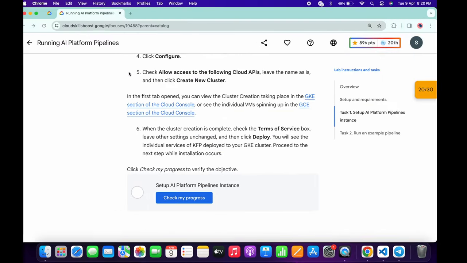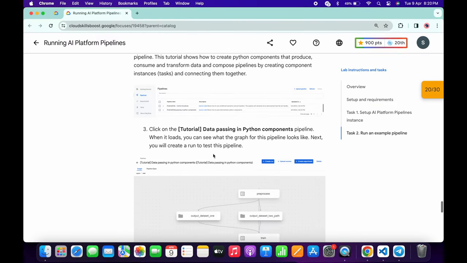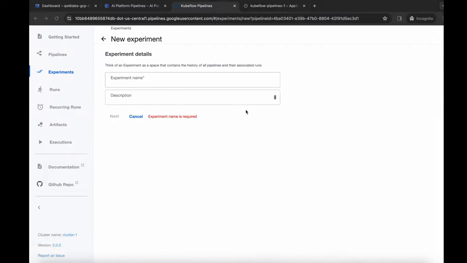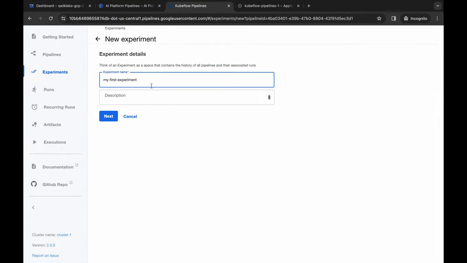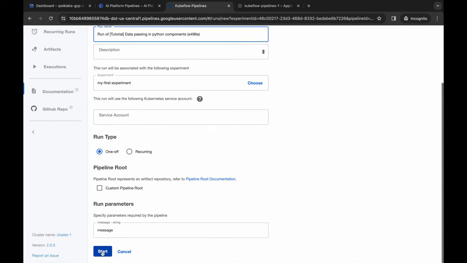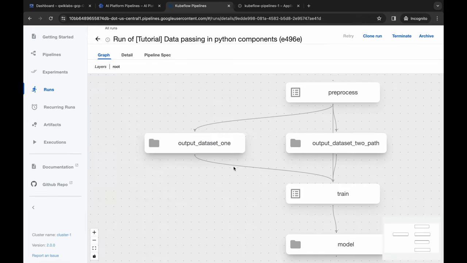Now for the experiment name, come back over here, scroll down a little bit, and from here you can see this name. So task number 2, point number 4, this name. Copy this name carefully, come back over here like this, and paste the name over here. Then click on this next, wait for a second, and now scroll down, and then click on the start button over here.